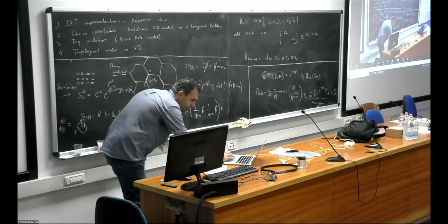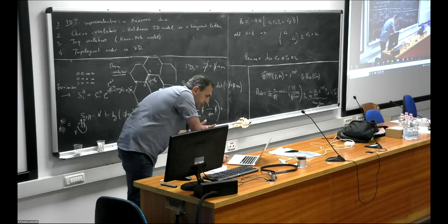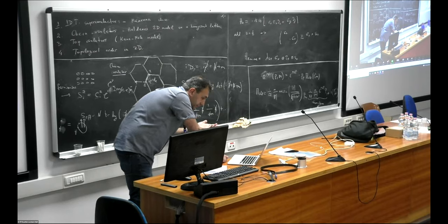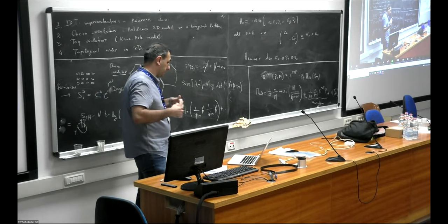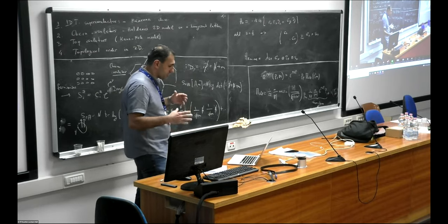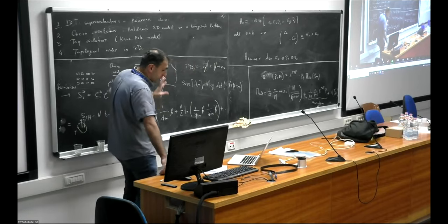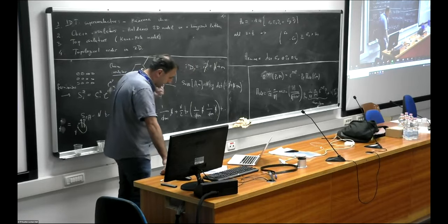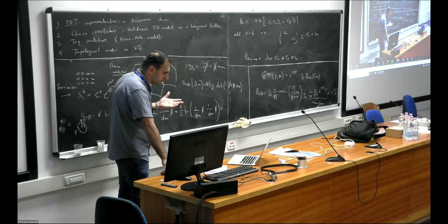Okay, there's a question. Can you have a topological order without an emergent gauge field? The answer is no. One correction is that in some literature, this one-dimensional Majorana chain is referred to as a topological order because those Majorana edge states are very robust, even if you introduce some additional perturbation to the system. But that is a one-dimensional situation, which is very simple, special. In 2D, you have to have a gauge field in order to stabilize. You do have to have an emergent gauge field in order to have topological order.